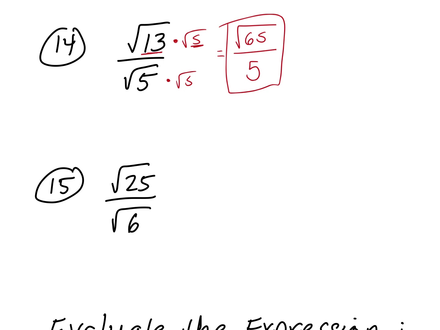All right, let's look at 15. What should we do first? I can multiply. Does anybody see anything else I could do first? We can simplify the square root 25. So let's do that just to make it a little bit easier for us. That way we're not multiplying 25 times 6. What's the square root of 25? 5. So we're evaluating the square root. We get rid of it. Square root of 25 is 5. So we have 5 over square root 6. I still have a radical in my denominator, so I still have to rationalize. What do I do next?